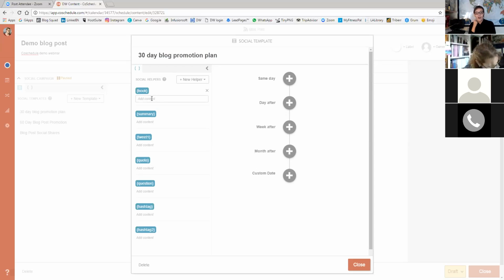So, of course, having a social helper that says hook without any content doesn't mean anything. Nothing will show up. And of course, we want something to show up. So back again, you're going to have these slides where I showed you what the different social helpers were. Like the hook. Let's say the hook is there, and this is the content you need for every blog post, but you're going to be filling in these blanks. This is your template. It's not the final piece here.